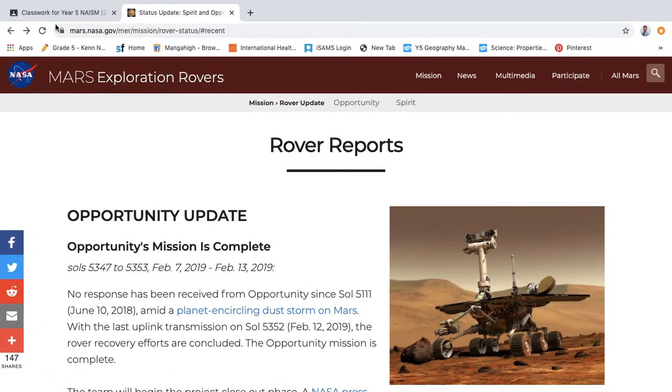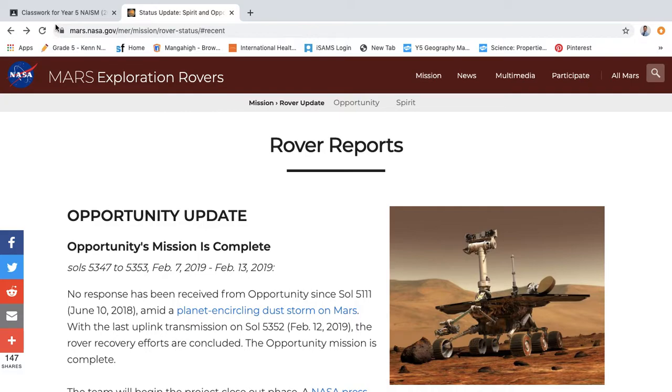Hi there, everybody. Today in our science lesson we are looking at creating and designing our own Mars buggy. That's our learning objective for this lesson: to design and create a Mars buggy based on what we know already about some of the Mars buggies and Mars rovers and all these different explorers that have been to Mars already. Based on what we know about them and about Mars, we're going to create our own design.